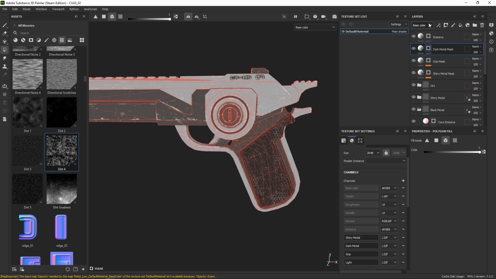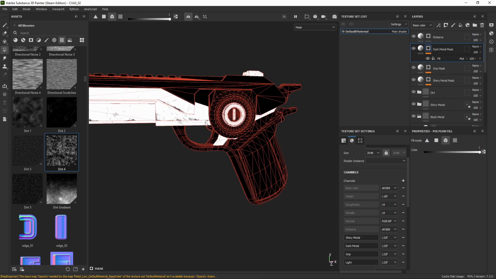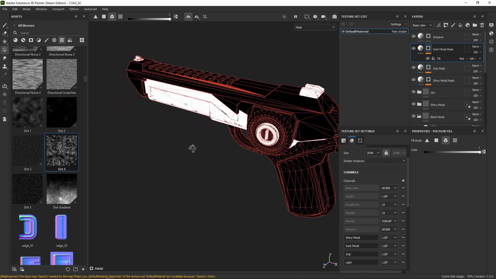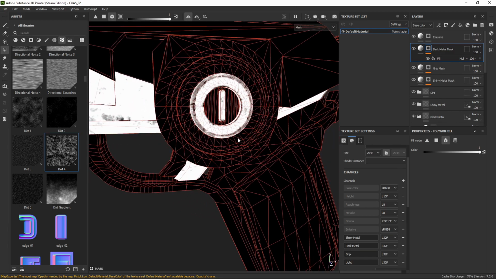So go back to the dark metal, add the fill layer, and then set this to multiply. And we want to get a reference to that anchor point, dark metal's edges mask, keep alpha, and we want to invert it. So if we look at it, it masks out the edge wear that we created in our texture so that we get those details inside of Unreal. And that looks good. For the emissive, we don't need to do anything like that. The emissive is just a mask, basically. Doesn't have any details.